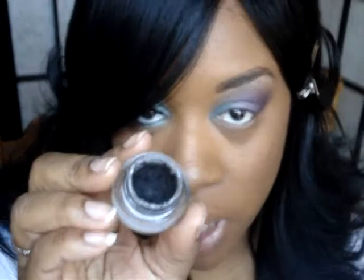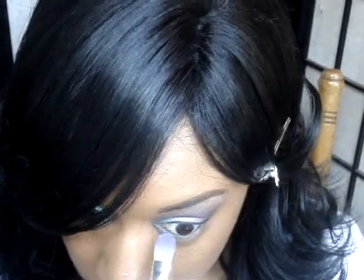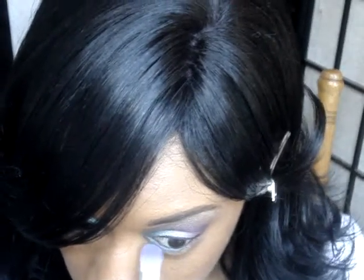But first, I'm going to apply my Black Track Fluidline to my upper lash line and my waterline, and I'll be right back. Okay, so I'm going to put a little bit of the Water Nymph on my lower lash line, and I'm going to do the same with the Grape Pigment.